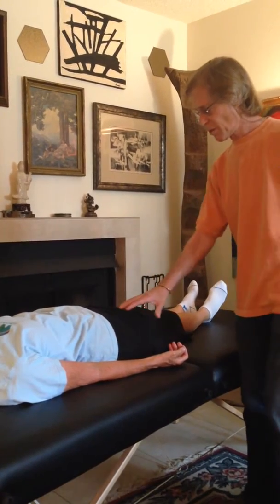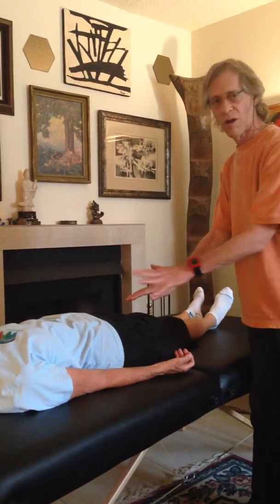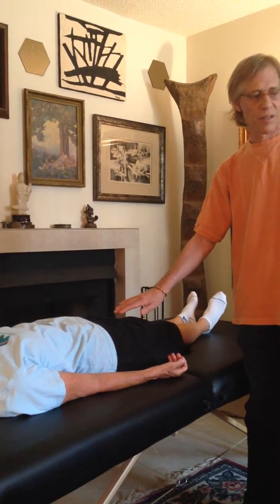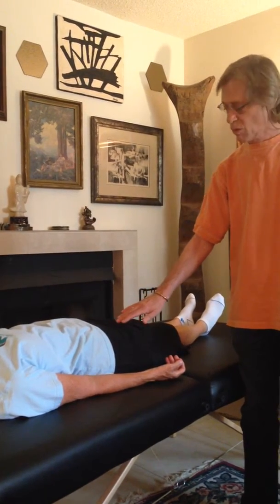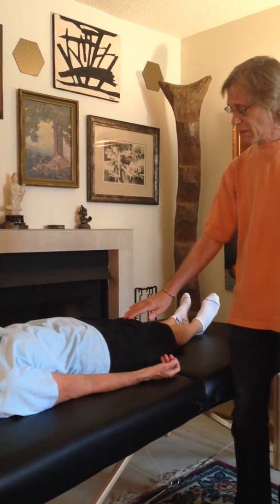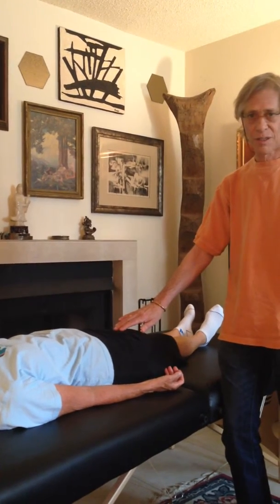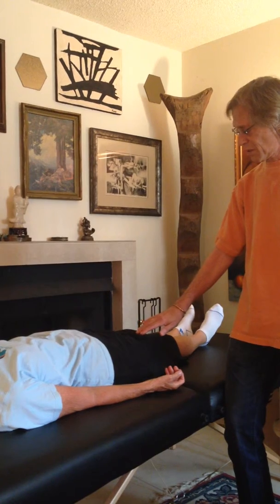And I'm going to keep going, and I'll feel it in my hand like a flow, a release, and I'll know it's done. It may take a minute, or it may take a couple seconds, or it may take up to 3 minutes for it to do it. This is strictly the non-touch way of doing things.